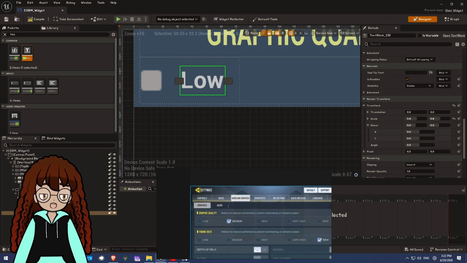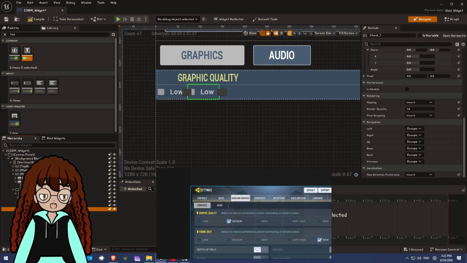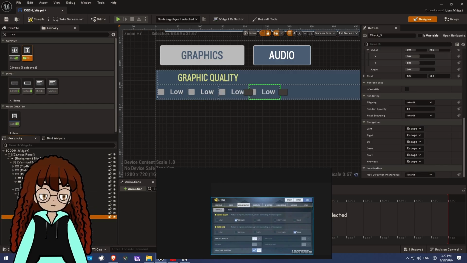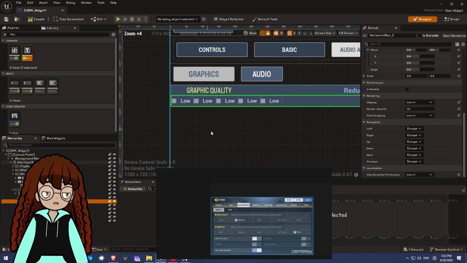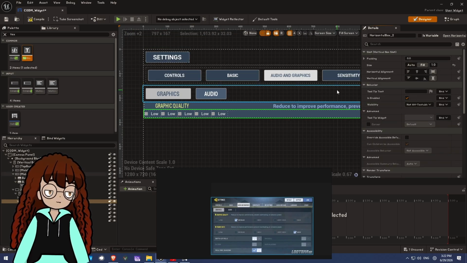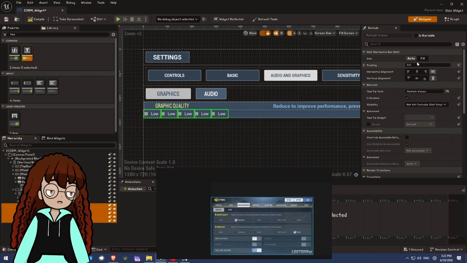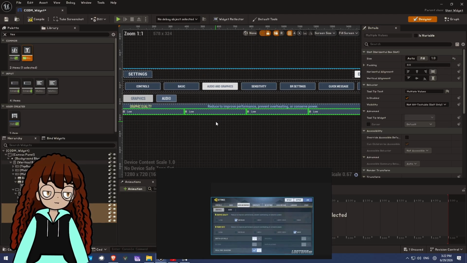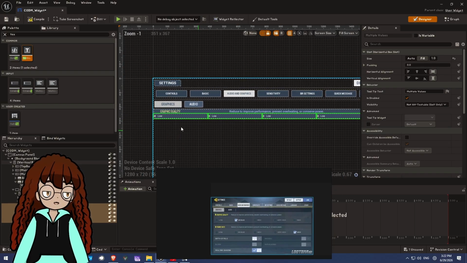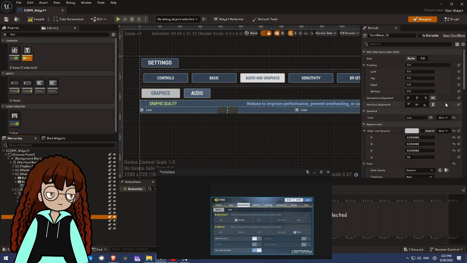Nice. And then now this one I can duplicate: this check, Control D, boom. We have 5. Then here I can do a fill. These checkboxes are the ones that will fill the space. Boom, simple. It's so good. I didn't know UMGs could be this good, but I'm pleased. This one is gonna be medium.